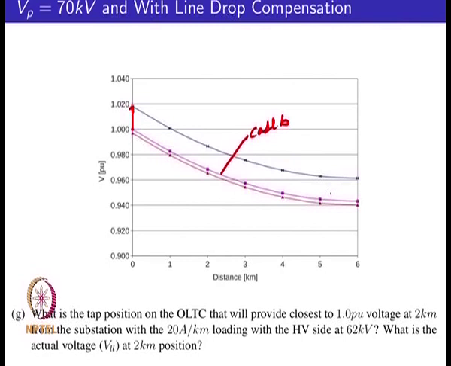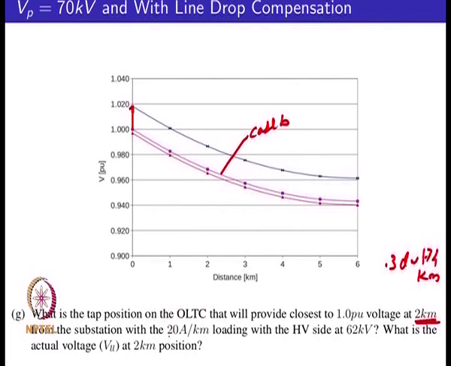So, in the next problem, instead of boosting it at say 0.29 or 0.3 D, where 0.3 D would correspond to about 1.74 kilometers, if you say you want to boost it at 2 kilometers distance, so that you have a slightly higher boost action, then what would be the voltage?